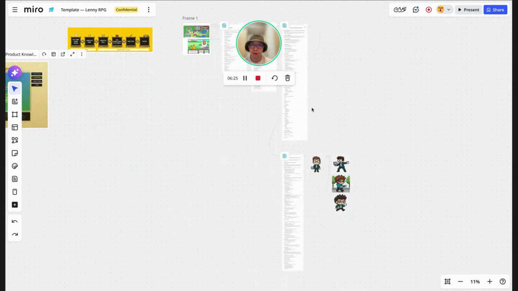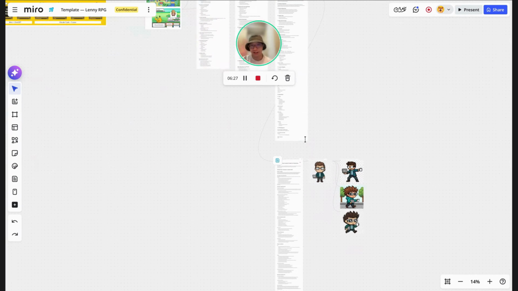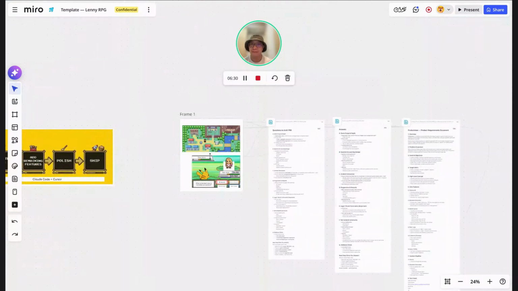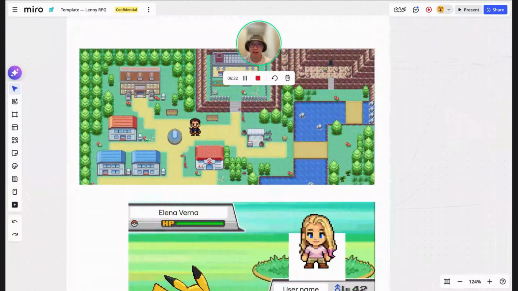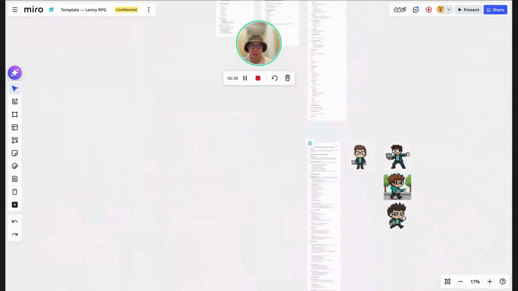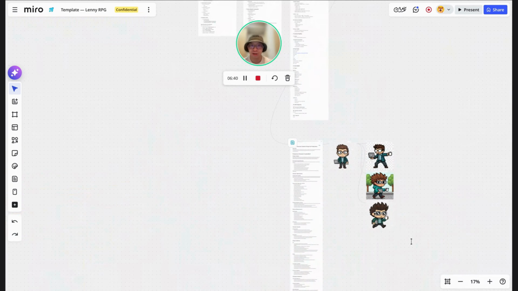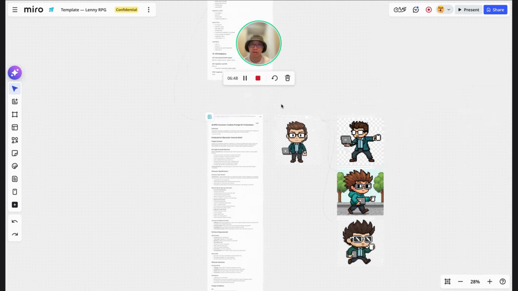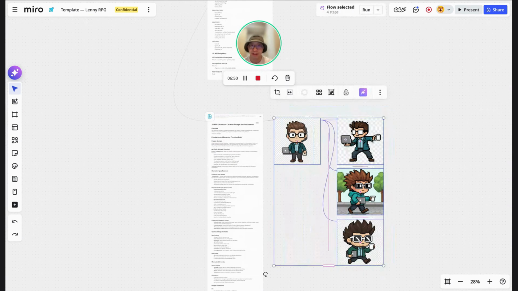Maybe one thing that I will show you before I end this entire video is, in my original game, I was using ChatGPT a lot to create these image characters, right? Which is very important for a game like this. But of course, in Miro, we also have image generation capabilities as well. So in case you just want to visualize some characters that you have in your brain, then you can also just use the template to create something similar as well.